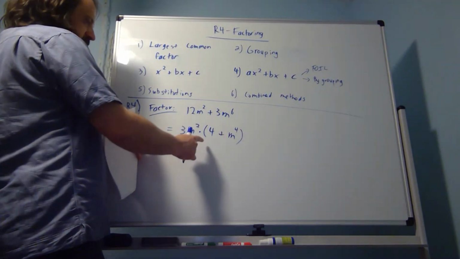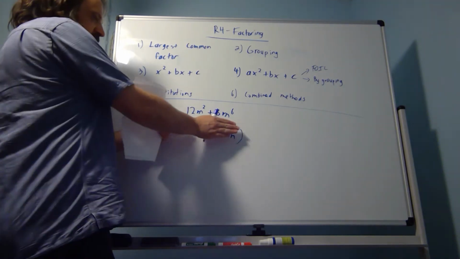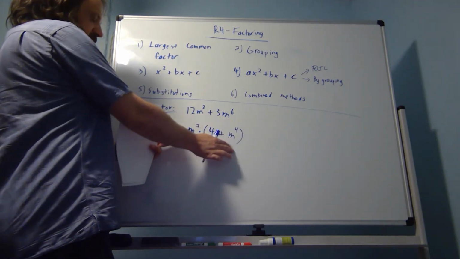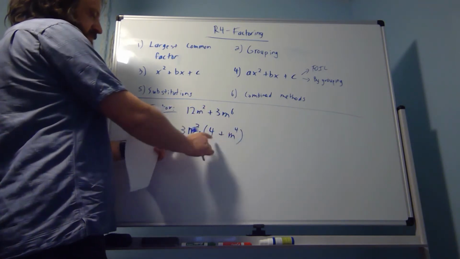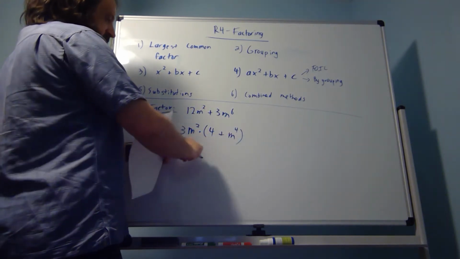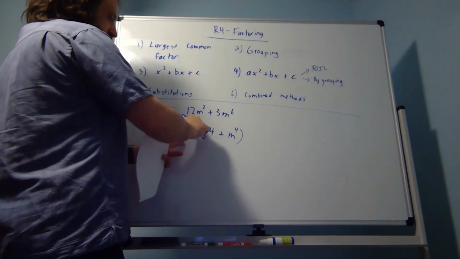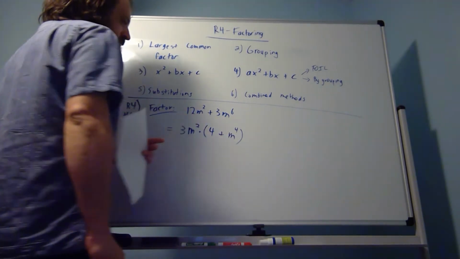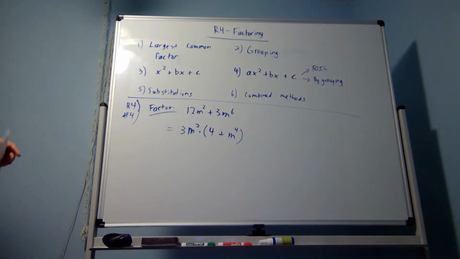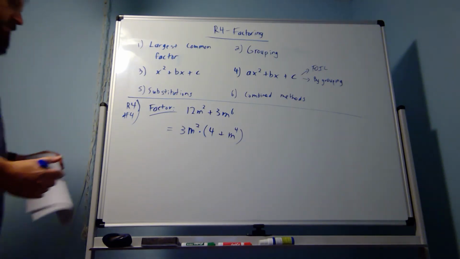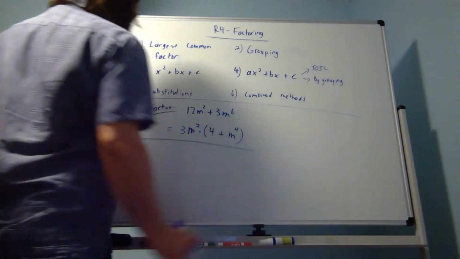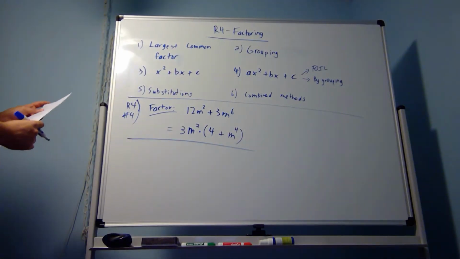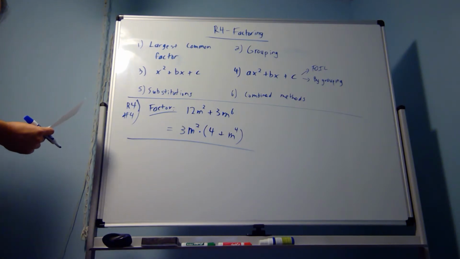So you can always check your work. I didn't know what this was, I had to figure it out. Factoring is kind of the harder problem. Just distributing is, well, we just multiply, we get this one, we multiply, and we get that one. So if you're really good at R3, you're really good at multiplying, then with factoring, you multiply it out again to check your answer, and everything should add up to what it's supposed to be. So that's it. It's important.